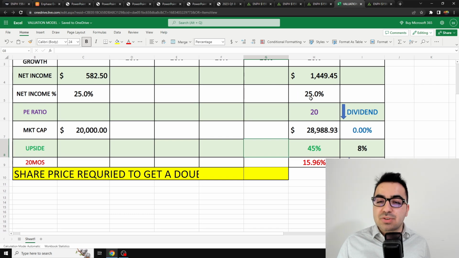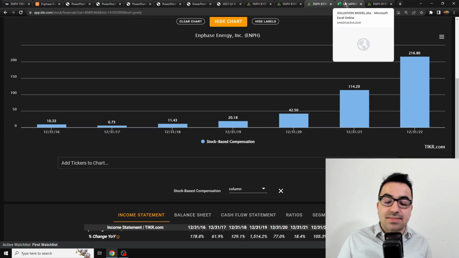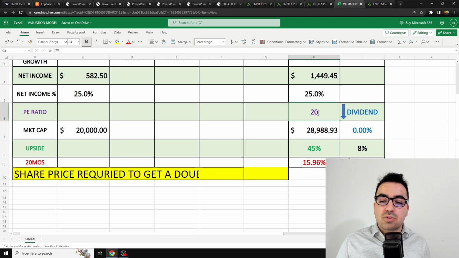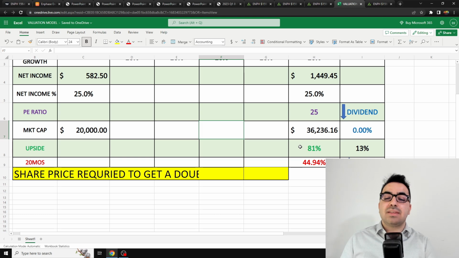Their net income margin before the pandemic was 25%. Now it's 27 and a half, but I also use 25% net income margin, and this is including the whole thing with stock-based compensation, which I personally don't like, but this is how the market is valuing these stocks. It's been valuing them this way, and will likely continue to value them this way. So I use the 25% net income margin, PE ratio of 20 times earnings. Now, if I used 25 times earnings instead of 20 times, I can actually get around 81% on the upside, which is actually not bad at all.